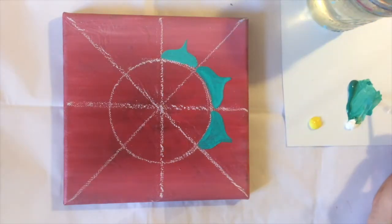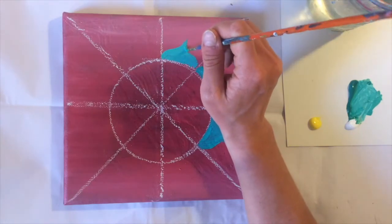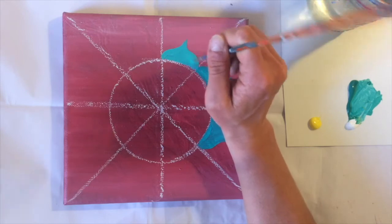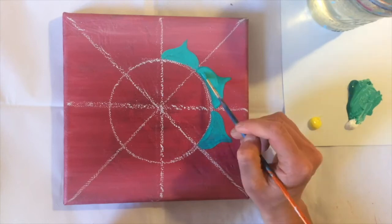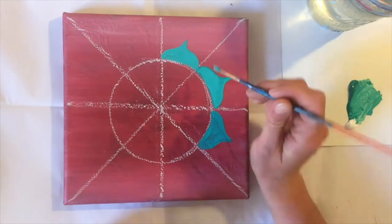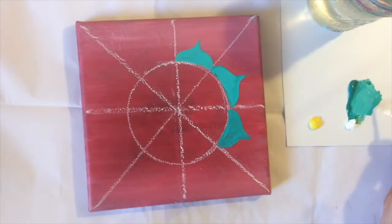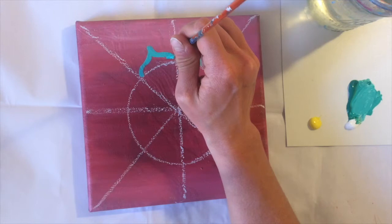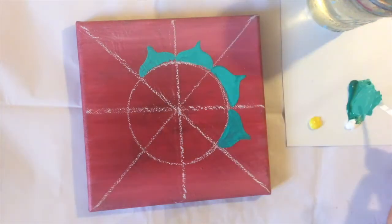And I just want to remind you guys that nothing is going to be perfect, and that is what we're going for. We don't want it to be perfect because it'll just drive us cuckoo crazy. So allow yourself to maybe make a mistake. You can always go over top of it with paint later once it dries. That's the beauty of acrylic paint. So I'll meet you back here once I have finished all of these shapes, and then we can start talking about dots.